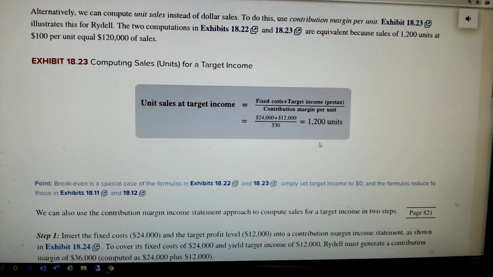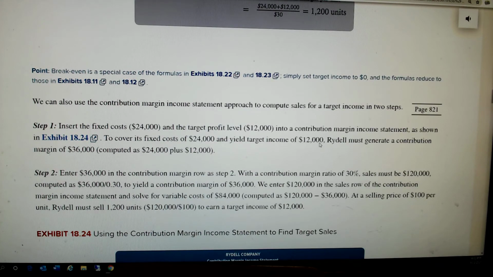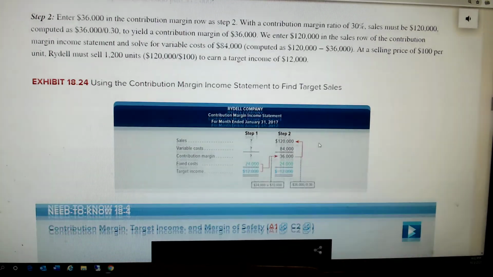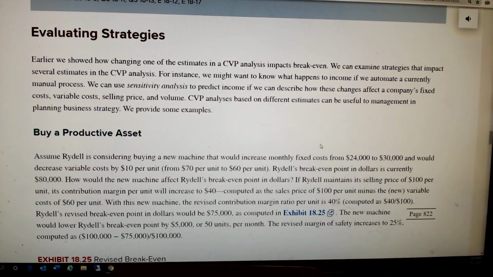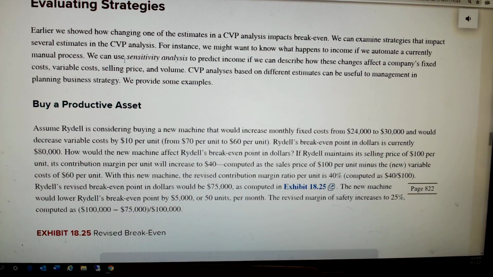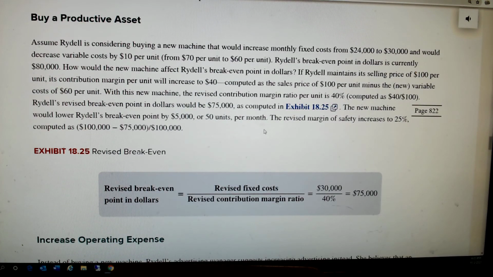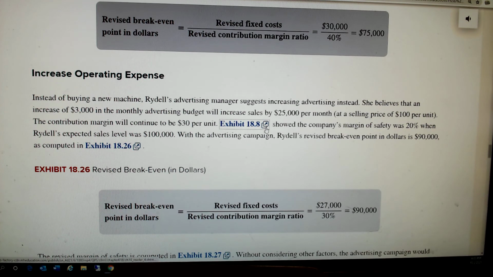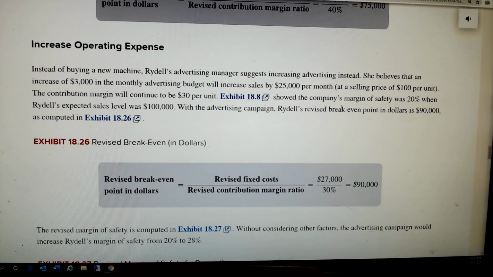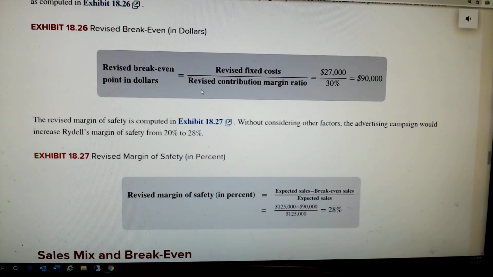We're just about all the way through this chapter. It's just that this is what this chapter is. I like it. Here's that sensitivity analysis. Just changing some of the factors, rerunning the numbers. Don't take any shortcuts. If they change something, recompute everything. It's not like spending a couple days to rerun some sort of an algorithm. Not at all. Revised break-even point.